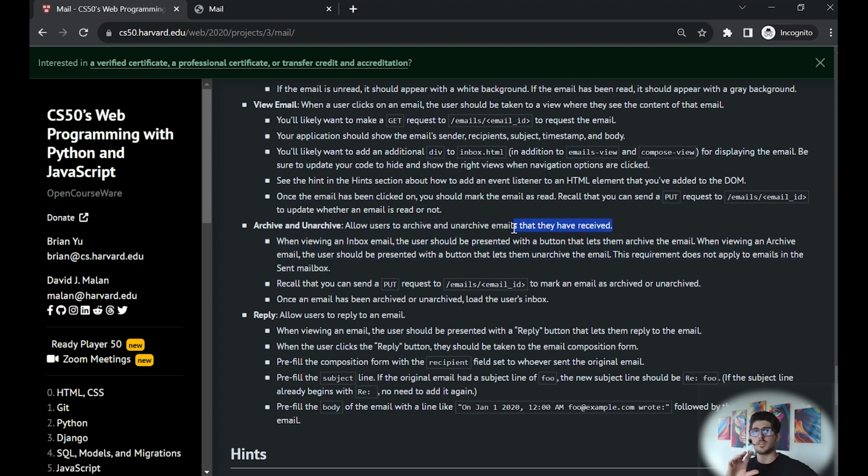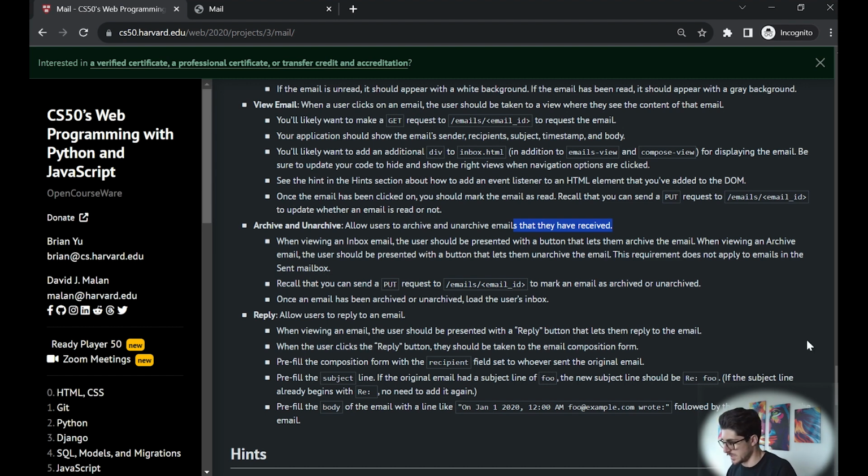So we need to make the distinction, we need to make sure that we are working on the inbox or the archive mailboxes. So we're going to compare the user that is logged in to the sender.